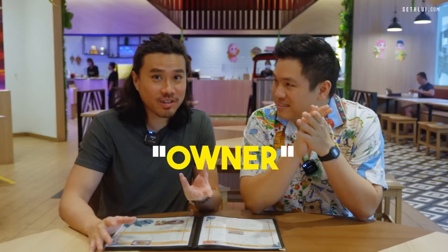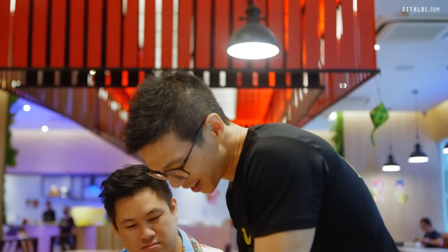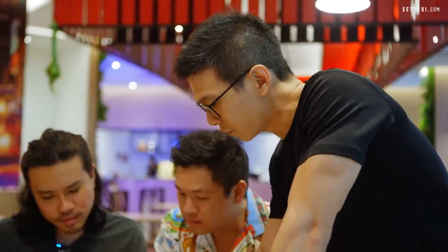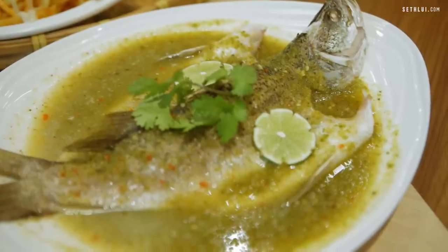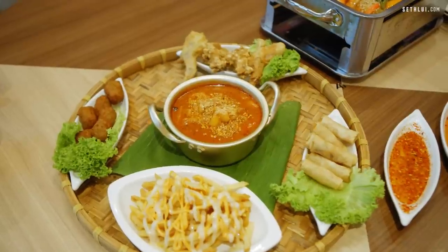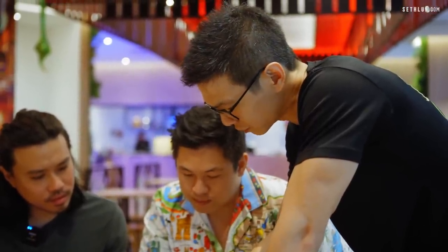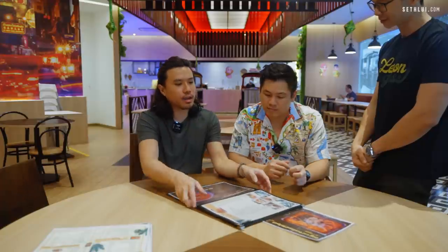Let's ask for recommendations. The owner happens to be here. She recommends the online seafood hot pot — the most unique thing is the sauce itself, a soup-cum-sauce. They're also famous for their steamed whole sea bass with green sauce, and a massaman curry introduced during Ramadan — a dish not commonly served in most Thai restaurants. We also get one cup of Thai tea.